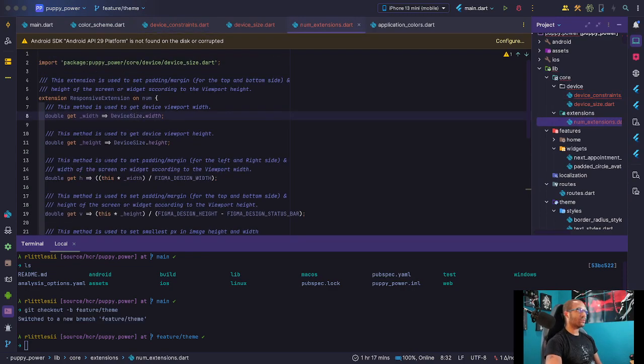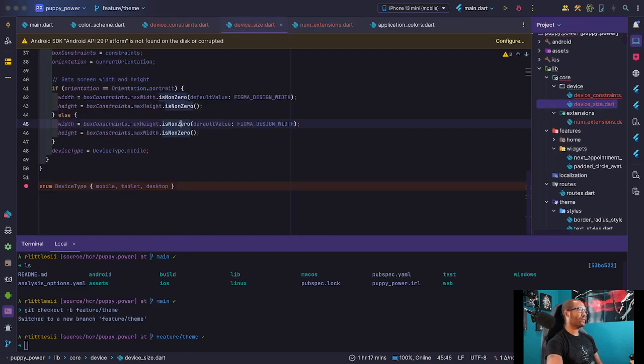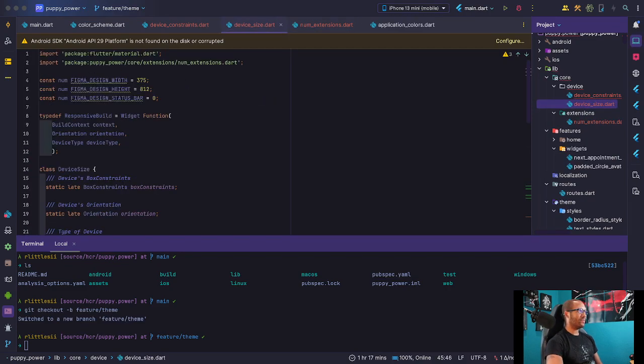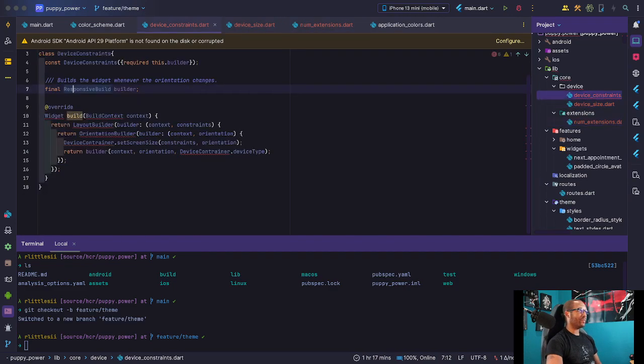Oh wait, where is it? Device size, here we go. The max width of a screen is going to be considered 375, and the max height is going to be 812, but it puts it in one place so we can come back in here. If I need to size it for a bigger phone later, I can deal with it here. At least I think that's how it's going to work. I can't confirm that yet, but when I can confirm it, I will.